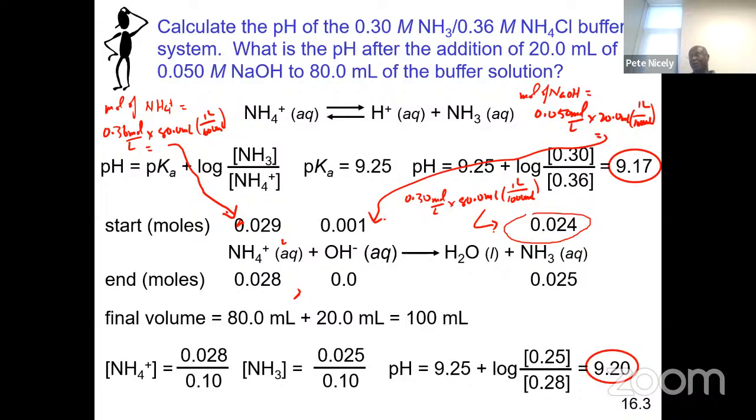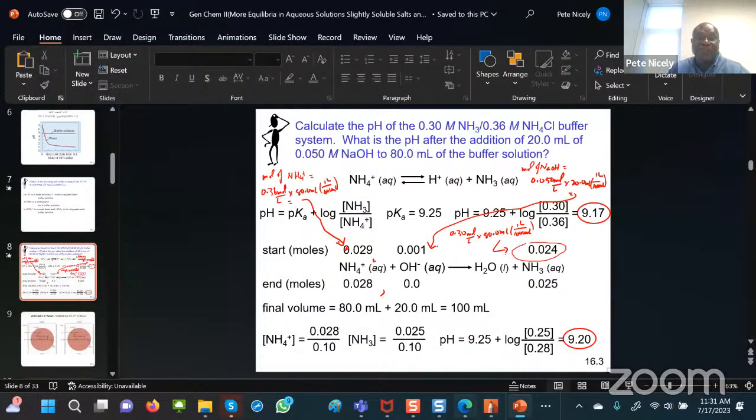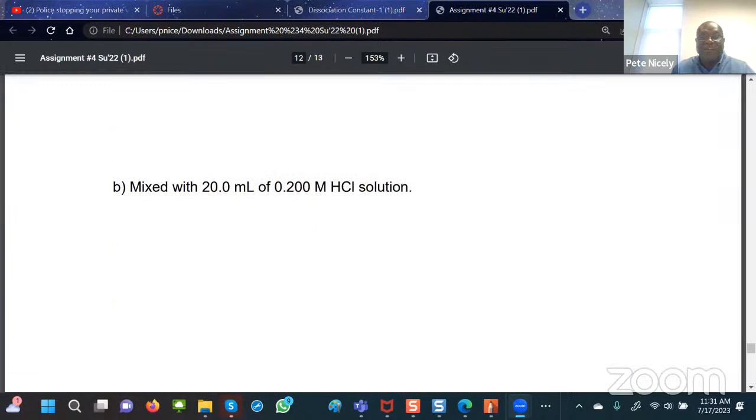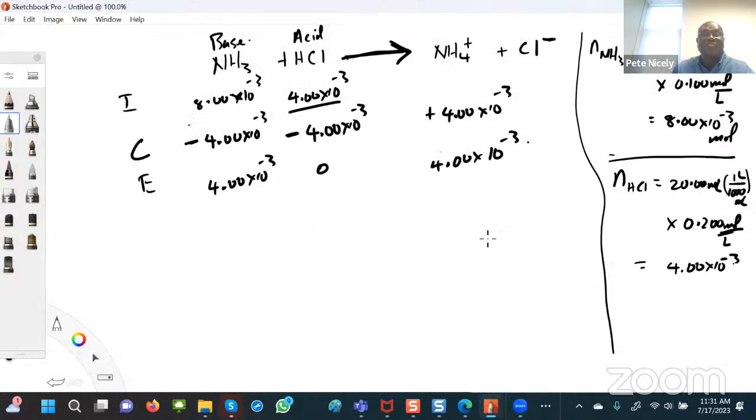Okay. So now that I've gotten that out of the way, we can go back to the assignment. So let me keep this and let me go to the assignment. Okay, so the question that we got stuck on. This is how far we got before I realized that we didn't cover buffers.